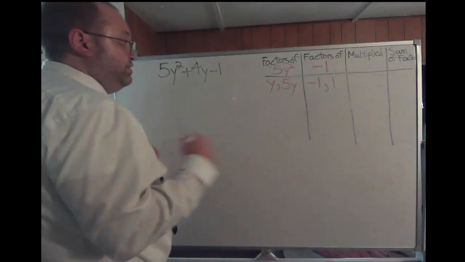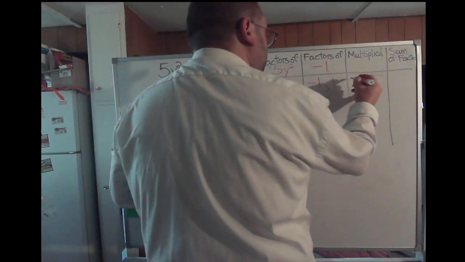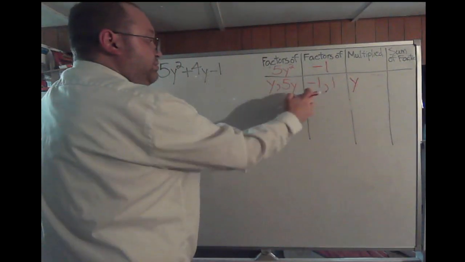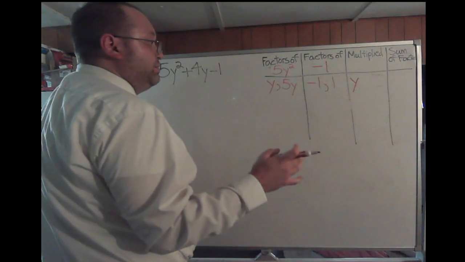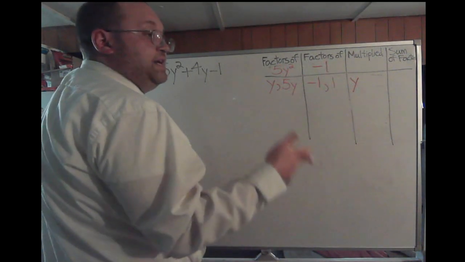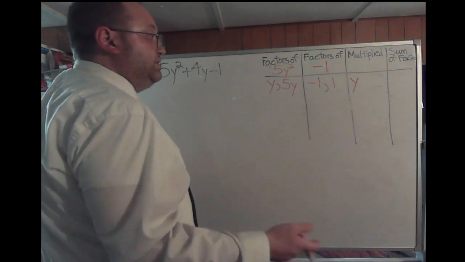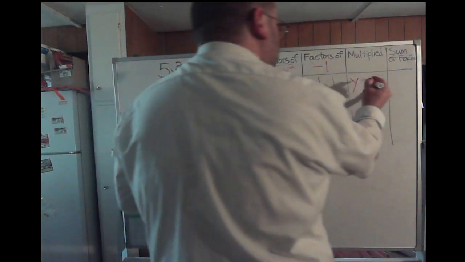What you can do is take that y times -1. So basically the factors are here for you to play with. You choose the order and figure out what you're going to get for your middle term. And if you don't get the desired result, you reconfigure it and try it the other way. That's really all it is. Sometimes, as I said, this will be trial and error. There's no shame in that. So you take y times -1.